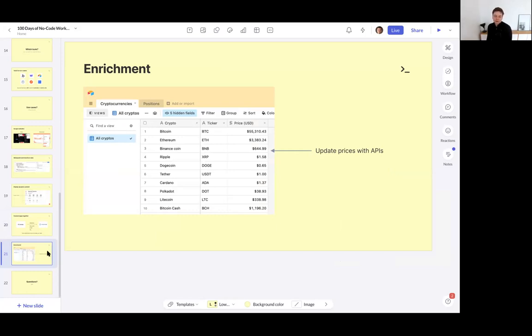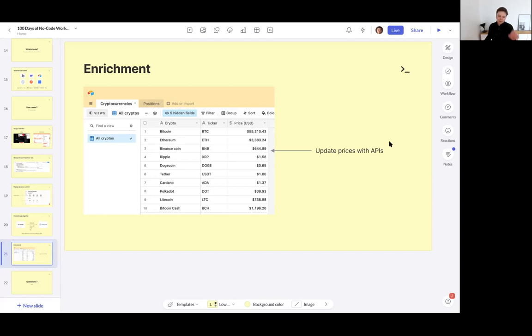Right now, I'm really talking to those who are using Airtable, because this is the typical use case you have in there. If there's an API that can provide you the information you need on a specific record, just call the API. Never do some manual enrichment ever again.